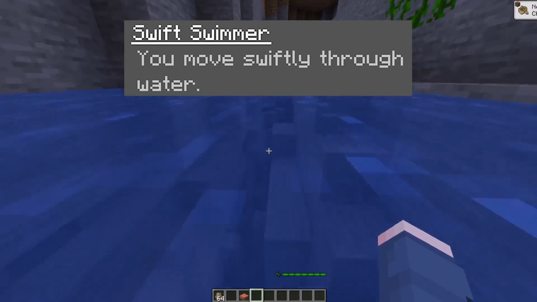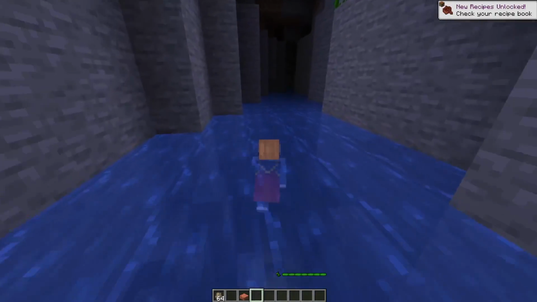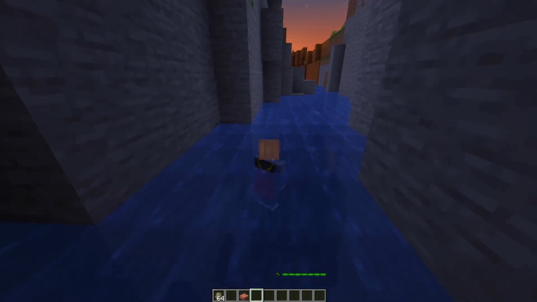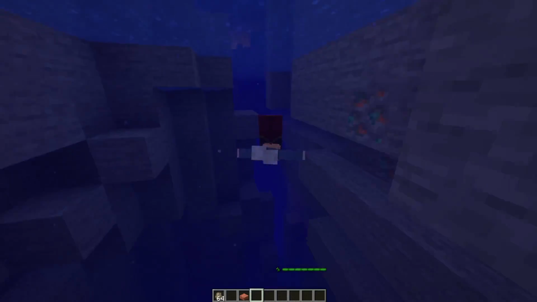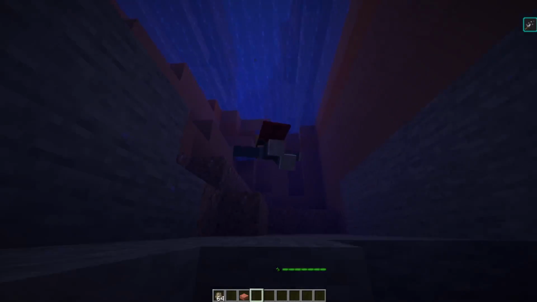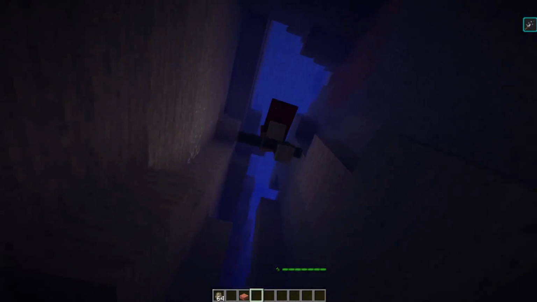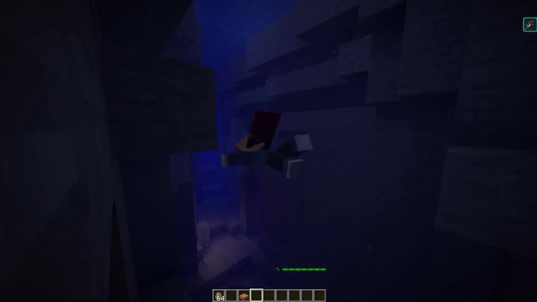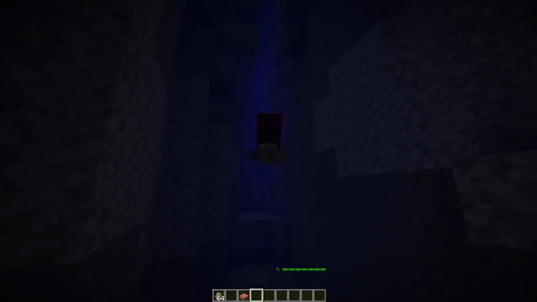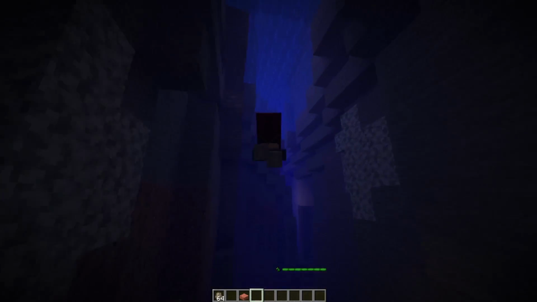Swift Swimmer, you move swiftly through water. It's honestly quite an interesting ability. You move not quite a lot faster, somewhere between slightly and a bit faster. Yeah, you do swim a fair bit faster than what you usually would when swimming through water. It's very noticeable, especially when you're going through underwater with your sprint swim, so it will probably be very useful towards you, especially if you've got an underwater base or something along those lines.